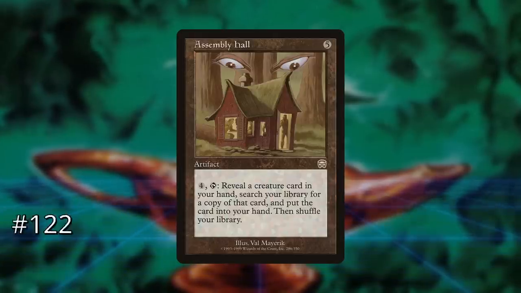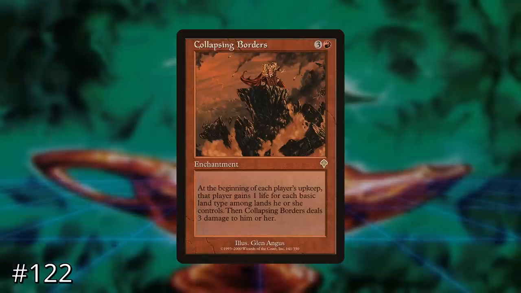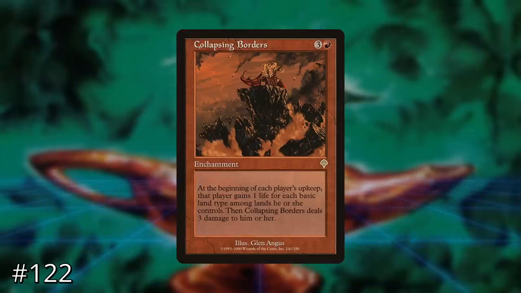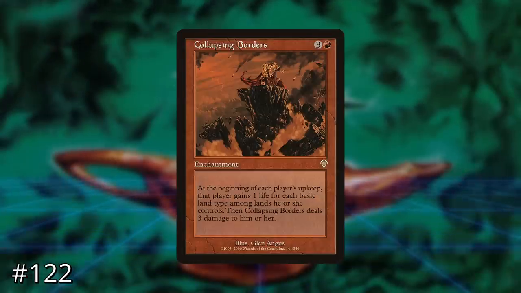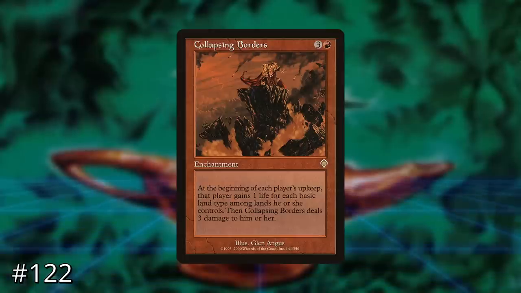of a card. At number 122, we have Collapsing Borders, a 4 mana red enchantment for which, at the beginning of each player's upkeep, that player gains 1 life per basic land type among lands they control. Then Collapsing Borders bolts them. So to start with, you have to be playing a domain deck yourself to not lose to the life loss. At best, you're gaining 2 life per turn.